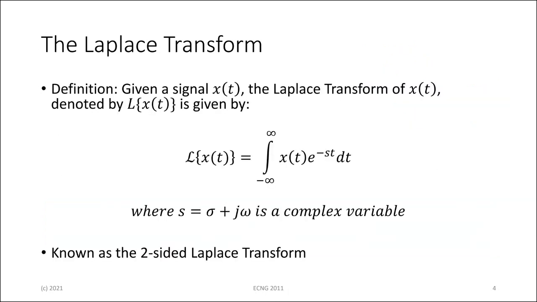Right, so the Laplace transform, of course, the definition of it was that the Laplace transform of a signal x(t) is that you took x(t), you multiplied it by this exponent, which is e to the minus st, and s is a complex variable, so it has a real and an imaginary part, and then you integrated it over all time from minus infinity to infinity. And officially in the definition, this is known as a two-sided Laplace transform because it runs from time going from minus infinity to infinity.